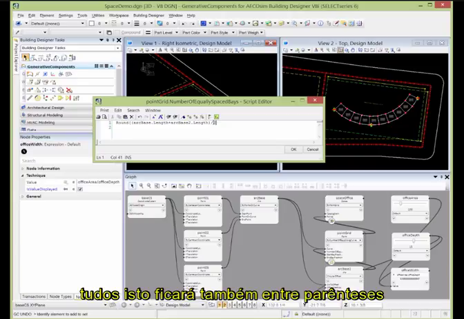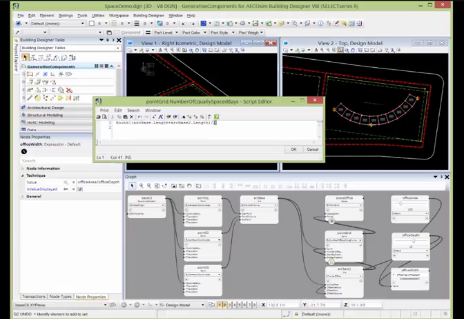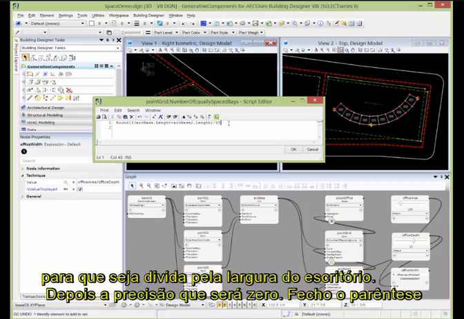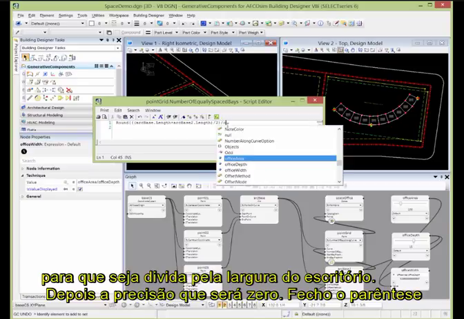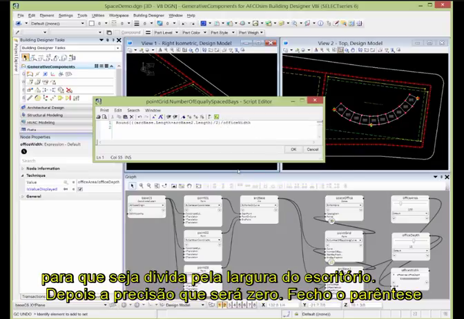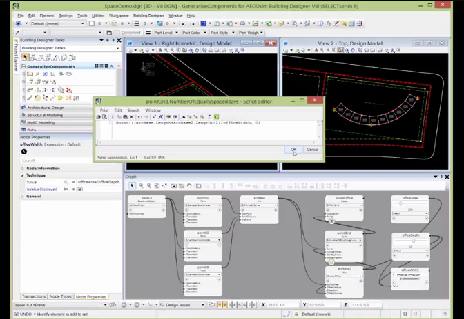And then we want to take that length, so again we're going to put that value in parentheses, and we'll divide that value by the office width. And then comma and set the precision to 0 so that we get an integer, close our parentheses, and select OK.